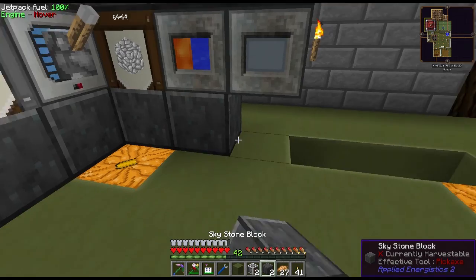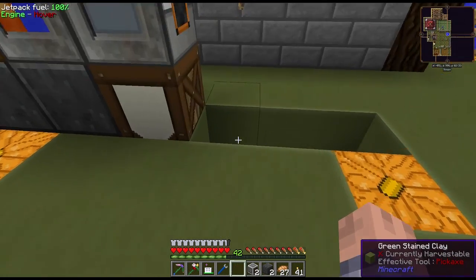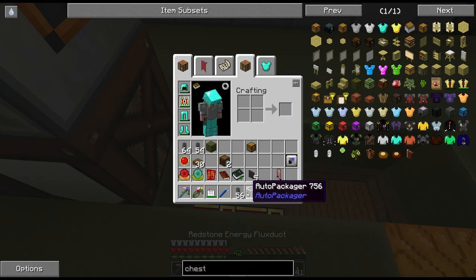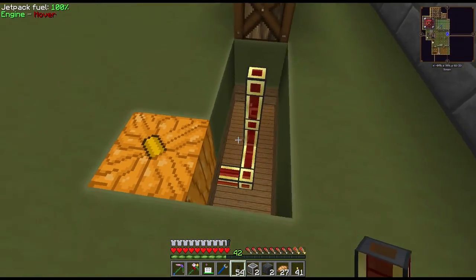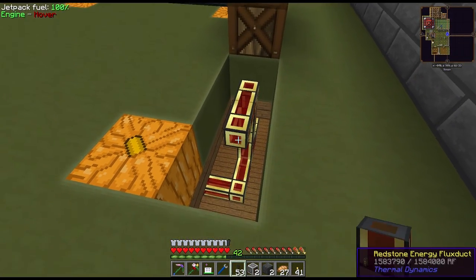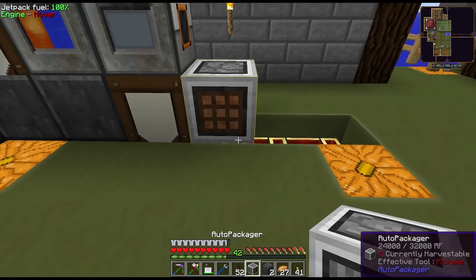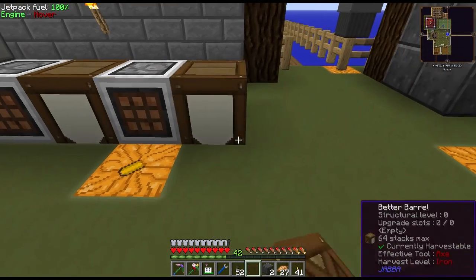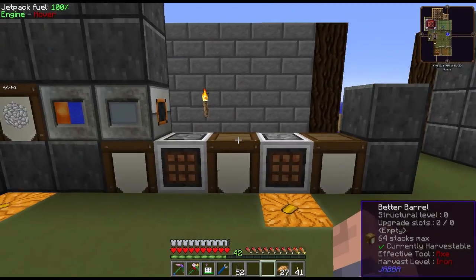Okay, so we're gonna have a barrel right there. And then I'm gonna need power down here, like that. And then we'll come over like this. Perfect. Okay, so now here goes a packager, and here goes a packager, and the other 2 barrels, bam, bam, and then I can close this off like that. That's what I wanted. Cool.